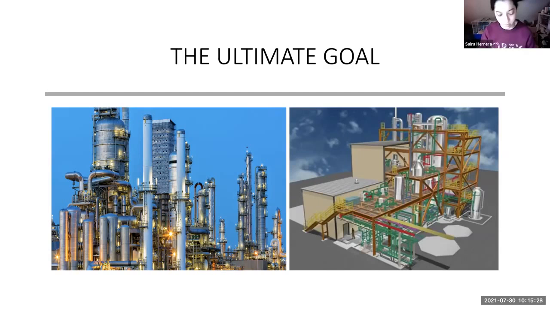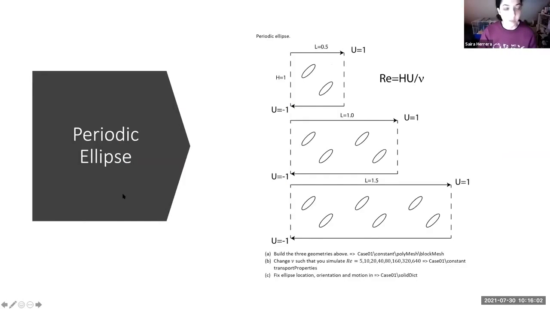My contribution to innovate the chemical engineering field is shown throughout my work this summer, as the work I have done this summer helps in developing better closure models for drag forces versus relative velocity. And this type of study helps in improving the forces versus velocity relationship in fluidized beds, for example. But in fluidized beds, there are billions of particles. And unfortunately, this level of detailed simulation is not possible as of today. So we do something called averaging of equations instead. And this is exactly where the periodic ellipse problem comes into play.